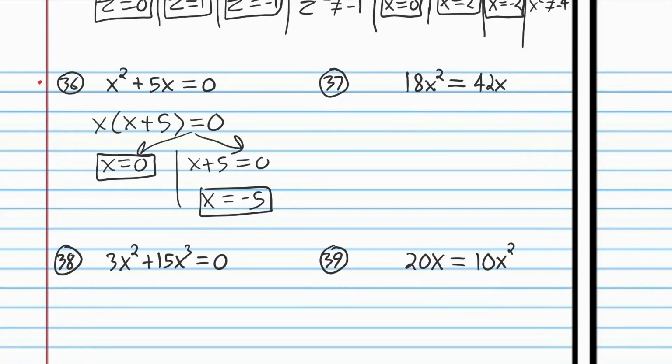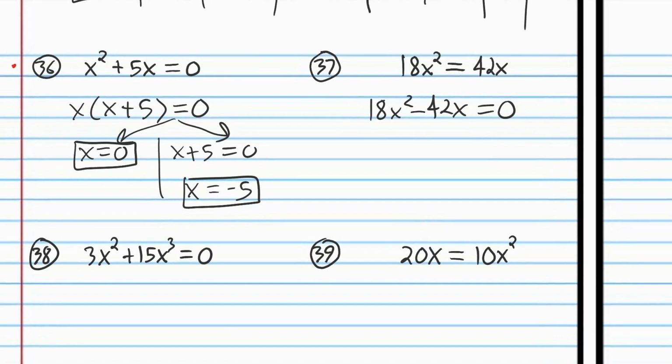So that problem is really easy because when you factor out, you're not left with a quadratic expression or the difference of two squares. You're just left with a simple binomial, and that's why it's so easy to solve. So let's do one more of these. This is a problem where we have to put everything on one side of the equation first. It's easiest to put everything on the left side of the equation. And remember, you got to have your powers in descending order. That makes everything easy. So now we just factor out the greatest common factor, which is going to be 6x.